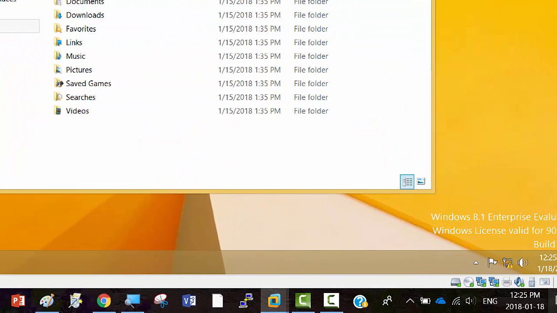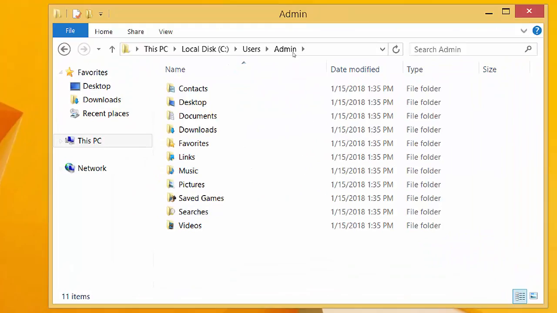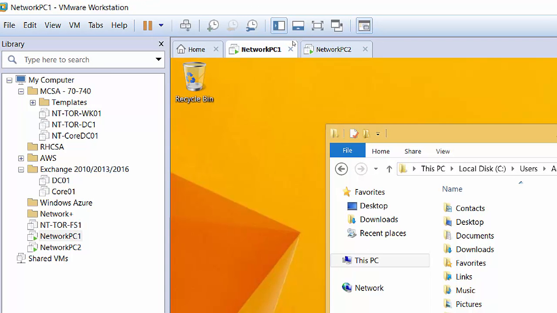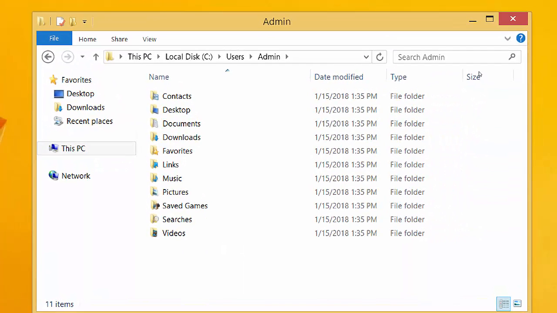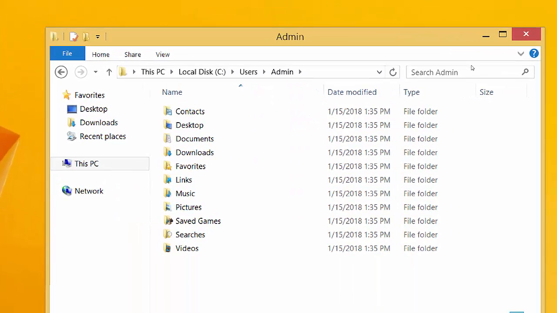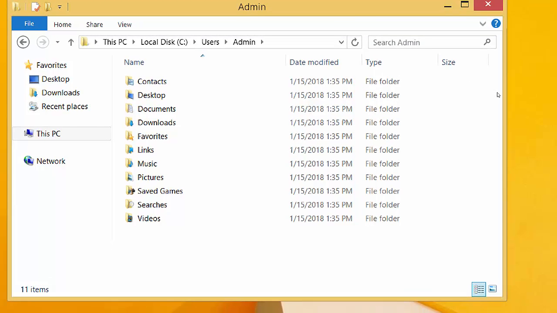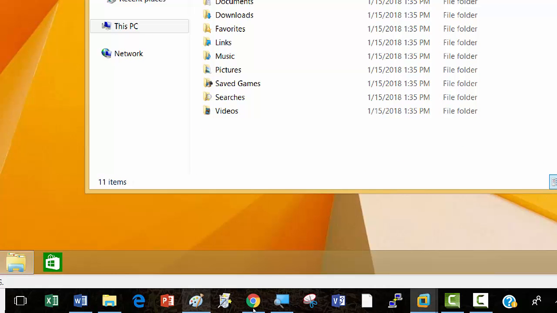Do you want me to explain from the whole starting of the class? From the whole starting of the class, what did we do today? We did only two things up till now. What are those? We created a switch to make connectivity between these two machines, PC1 and PC2. And we created the users and their accounts. So now, through the user's account, we are in the admin account.